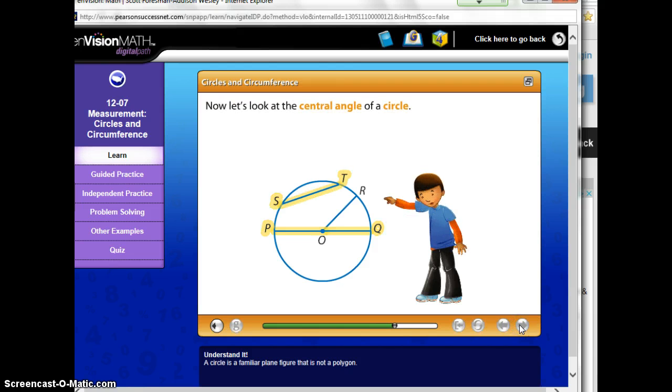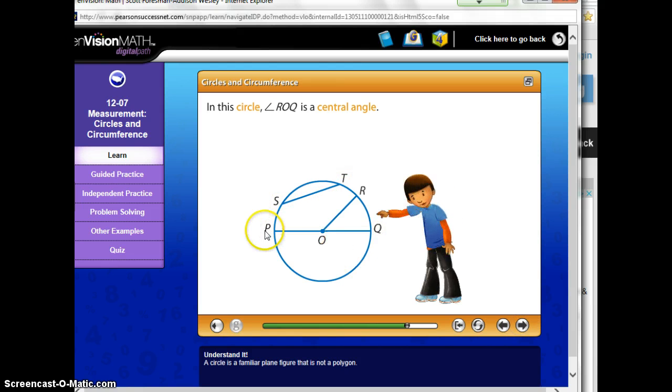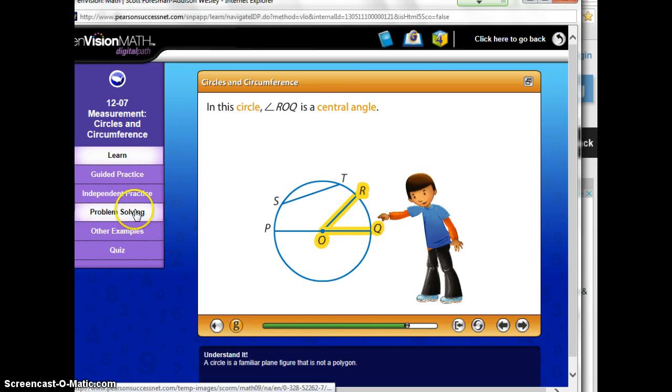There's a formula. You can take the diameter of your circle, the distance all the way across, and multiply it times a special number in math. We call that number pi. Pi is a very long number, although it doesn't mean it's a large number. It's 3.14, and there are lots of digits after that, but for the sake of easiness, we're going to consider it 3.14. Now, if we're only given the radius, for example, OR, then we have to take that radius and double it before we multiply it times pi.